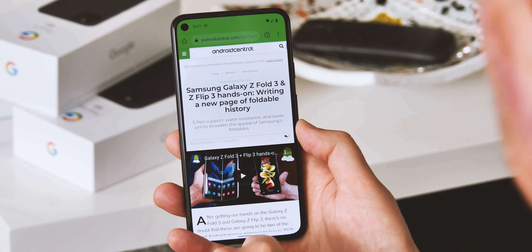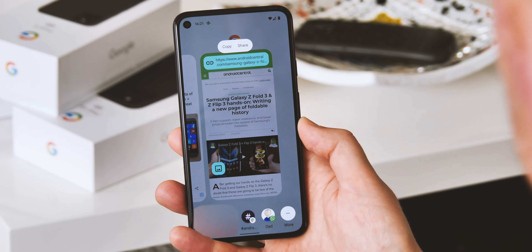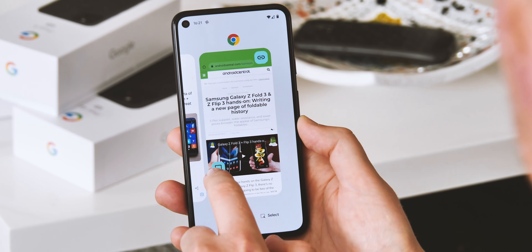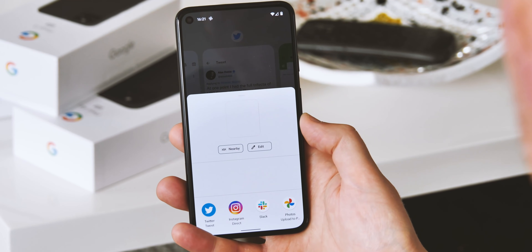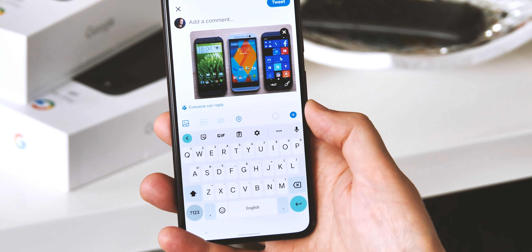Next up, sharing from the recents menu has been further improved in Beta 4. This was actually live in Beta 3 in a limited form for some web URLs. Now the recents menu will highlight not just links to web content when they're shown within an app, but also large images. This is really useful if you want to share stuff in a message or a tweet without downloading it to your internal storage first — it's easier to just tap and share without cluttering up your downloads folder.